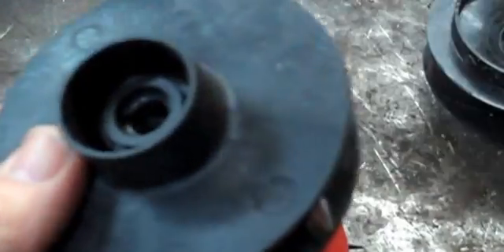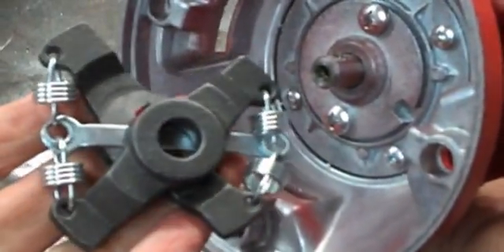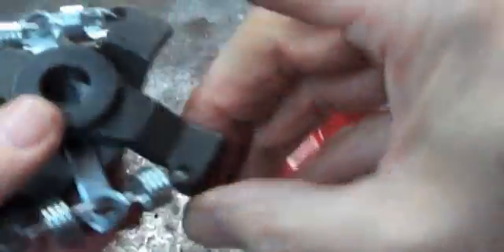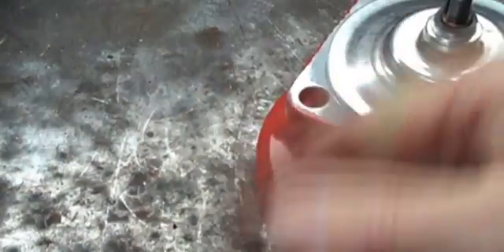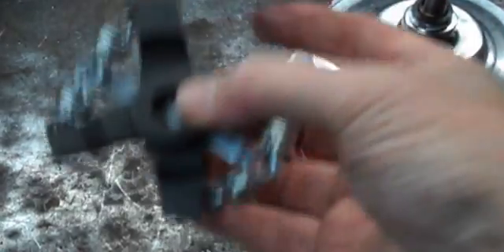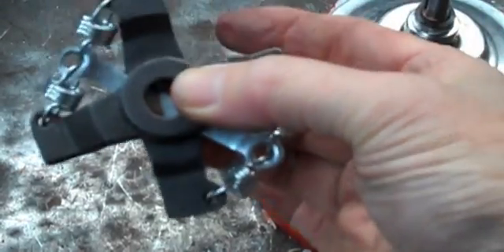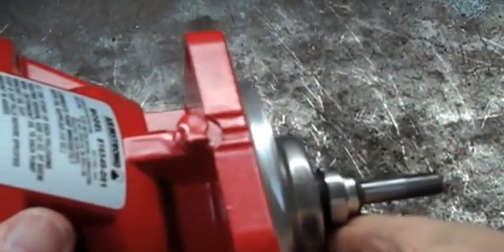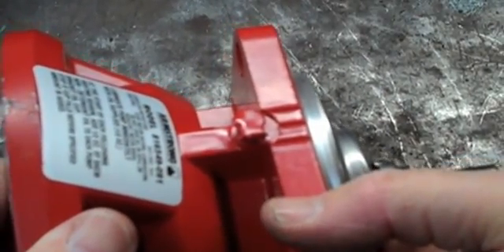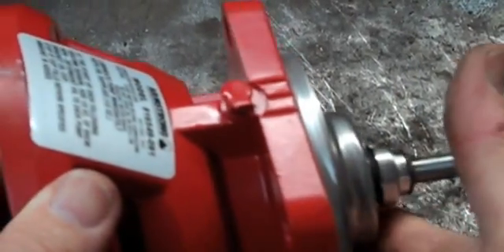So before you put your impeller back on, take a look. This is the side of the bearing assembly that goes to the motor. It uses a coupling — what's called a spring-type coupling. One side goes on the shaft of the bearing assembly, and the motor also has a shaft that couples them together, which is what drives it. I'd recommend changing that any time you change the bearing assembly — it's a wear item. When you put the bearing assembly in, if it's got an oil cap, that means it requires oil, so read the manufacturer's instructions on how much oil and how often to oil it.